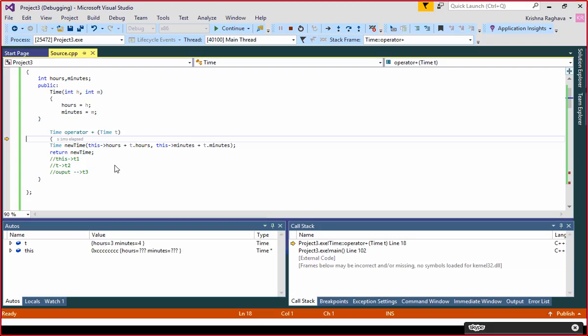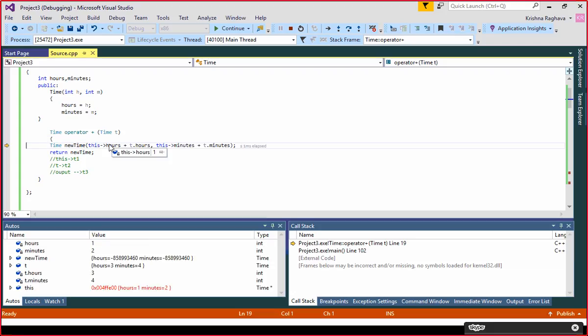If you see here, this will point to T1 because T1 hours is 1, minutes is 2, and T will be 3 and 4 because T is pointing to T2 and this is pointing to T1, and whatever new time that returns will go into T3. Is that clear?